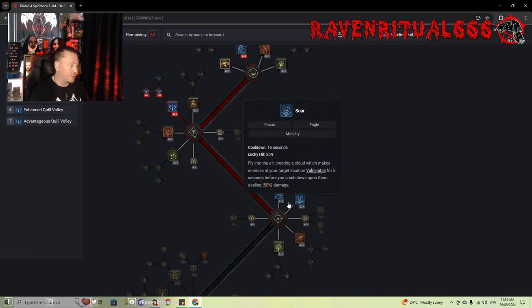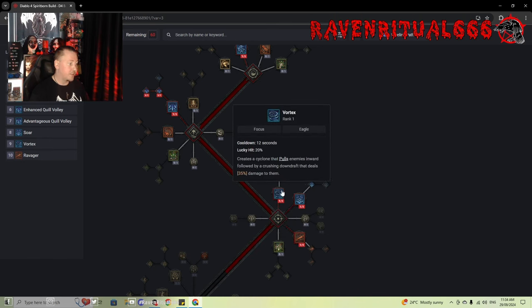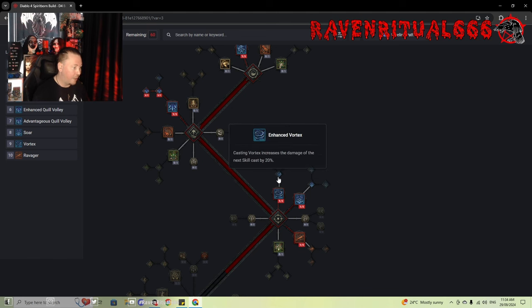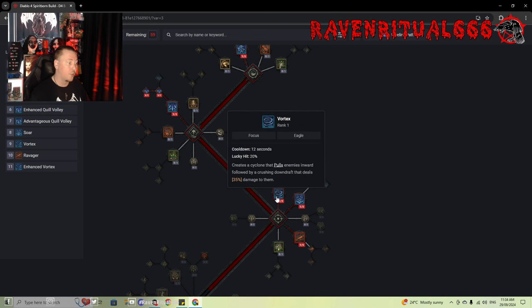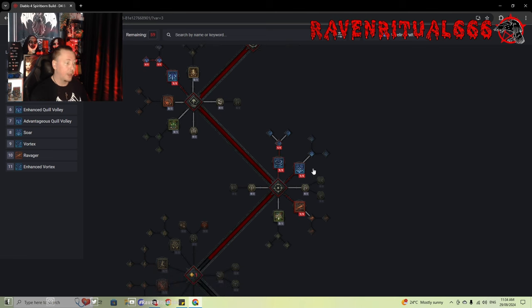Initially, because we want additional skills to use, run one Saw, one Vortex, and one Ravager. Vortex is very nice because it creates a cyclone that pulls in all enemies. You can Quill Volley them all at once. And you want to then pick up your point into casting Vortex, increases the damage of your next skill cast by 20%. Once we get further into the tree, we will actually take these points out and replace Vortex with the Seeker Ultimate. But until we get down to our Ultimate, there is no point having an empty slot.